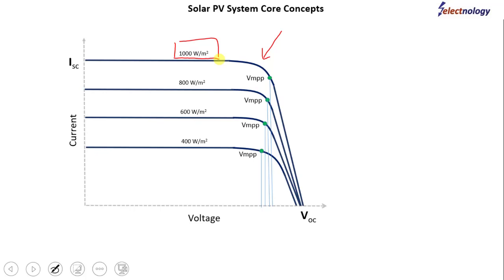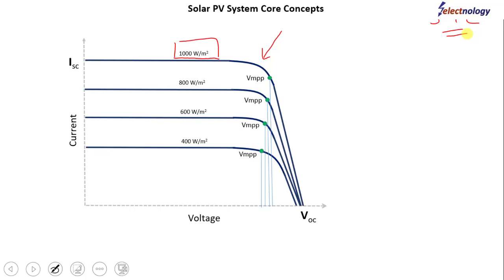But remember that whenever we are doing discussions, it is under standard conditions. The standard condition is standard test conditions, and the standard test condition is that the sun energy being received is 1000 watt per meter square. However, in reality, the sun energy, as we have discussed, may not be 1000 watt per meter square. It may be less than 1000 watt per meter square. So in that case, what shall happen to the characteristics of the voltage and current relationship? Okay, and we can see here that it has a different graph.